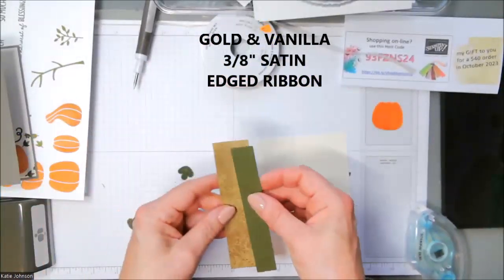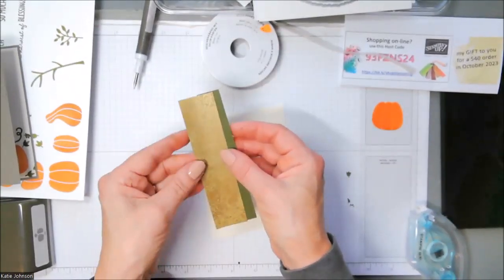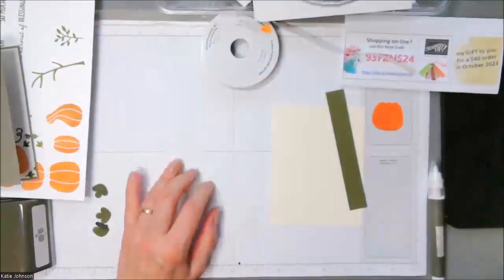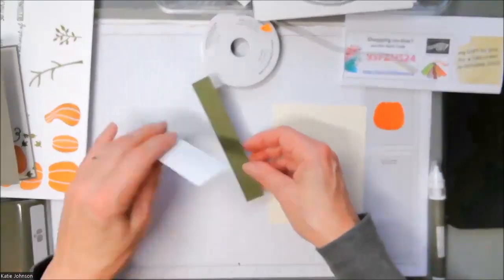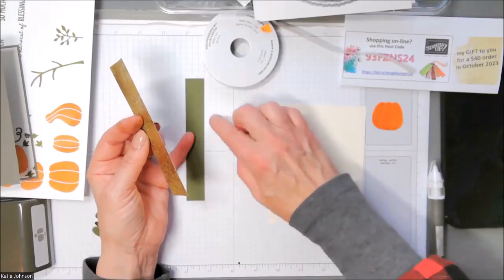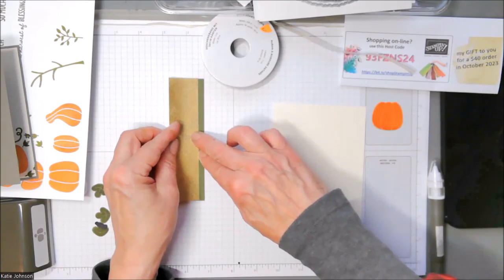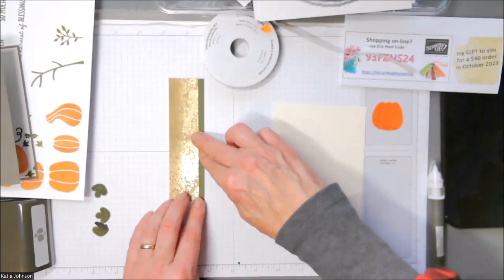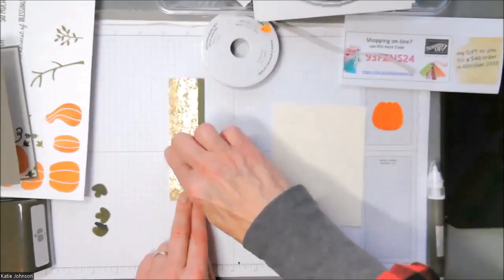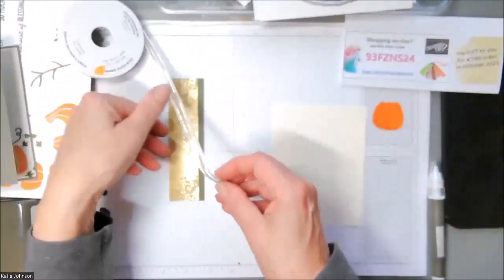All right, what I'm going to do, my plan is to have a little bit of this green peeking out from behind that paper, but mostly we're going to show off that paper and we're going to highlight it with that bow over there. Then I'm actually going to use the lines on my grid paper here to make sure that the two pieces are going together parallel. In other words, making sure that I am leaving the same amount of green showing all along there. So my lines of the gold lines up with the grid paper on this side and on that side. And then I'm going to add my ribbon to it.